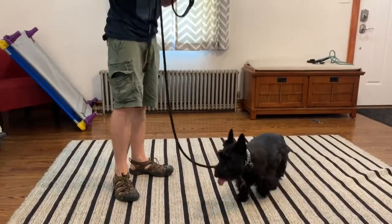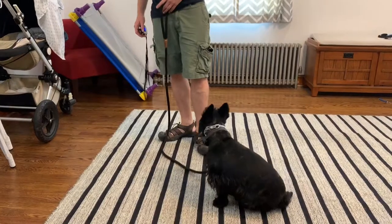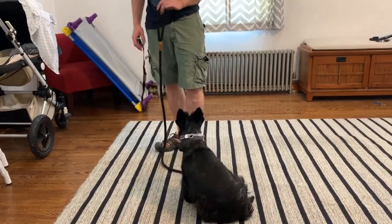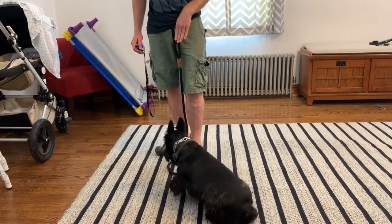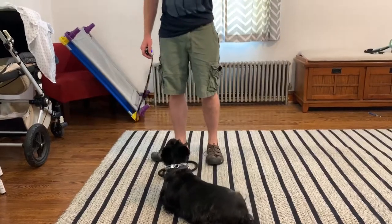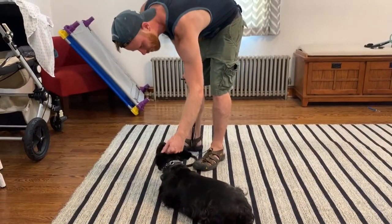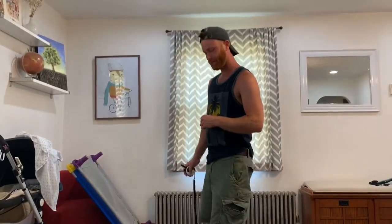This one. Down. Down. Good boy. You gotta watch the wheels turn on that one. That was good. Good boy. The only thing he needed was a click on the e-collar, which is the goal.